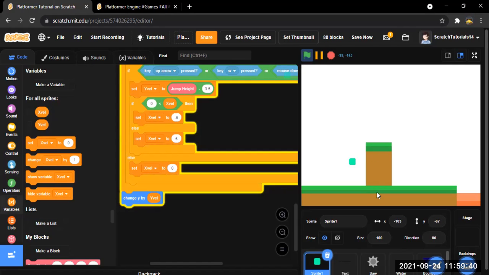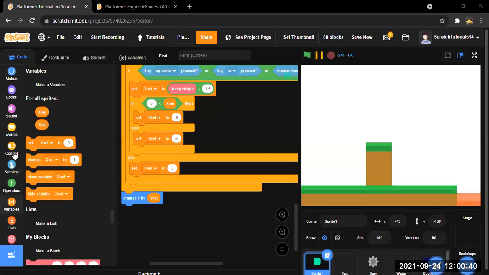So right now we'll fix that. So as of yet, we haven't done the coding for this. So it is going right through the platform, but it can come back. So why is this happening? Because it is only detecting on side changes. So now up and down changing, we have to detect while coming up and down what is happening to our, or like if it is touching the ground or not.